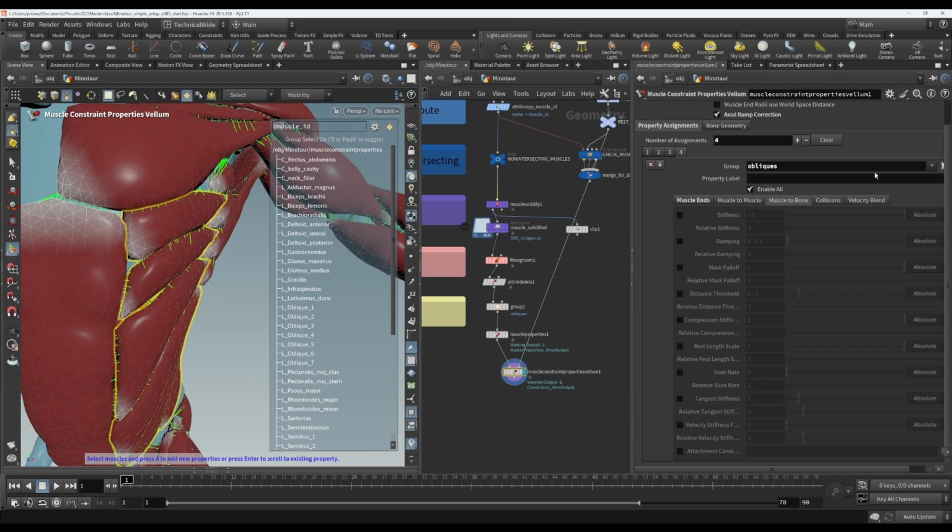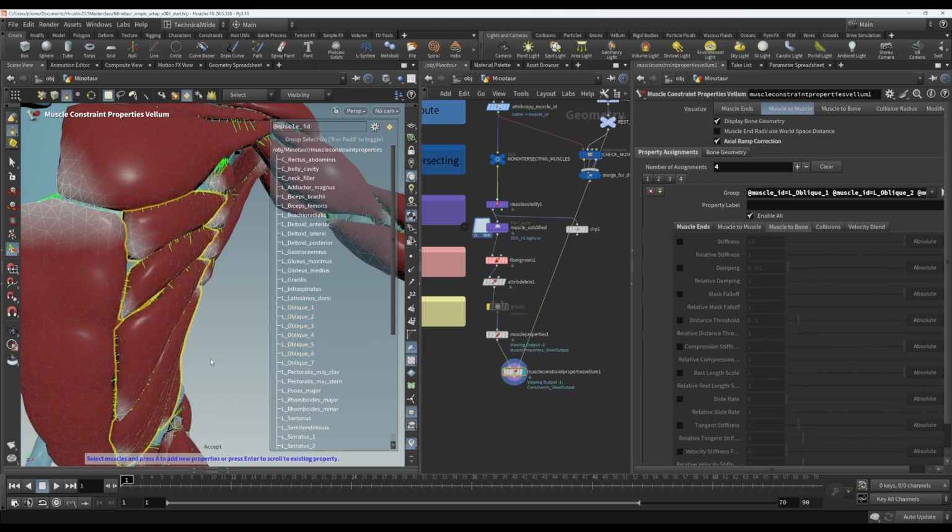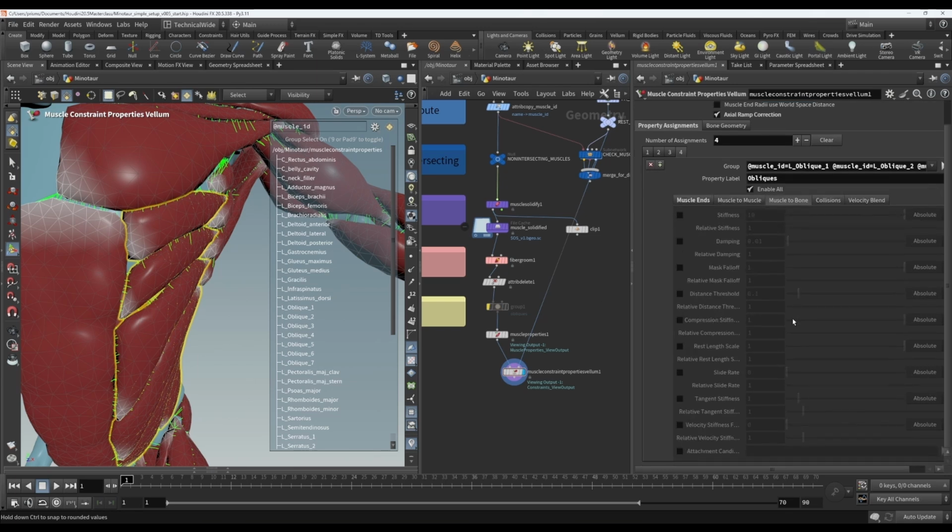I believe it's better, instead of specifying them in a group here, to just go ahead and specify them here, right? It's not really that much more work, because you're just doing the same thing in a different place. And you can just say here obliques so that it's clear that these are the obliques. Now, having said that, I will in future perhaps be able to change this limitation. But for the time being, this is how it is.